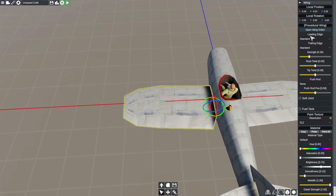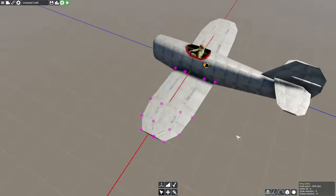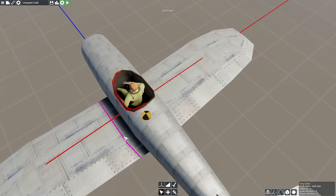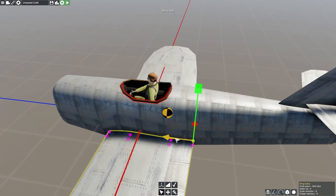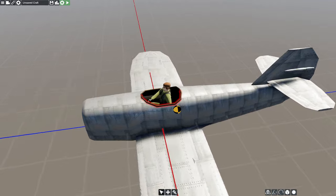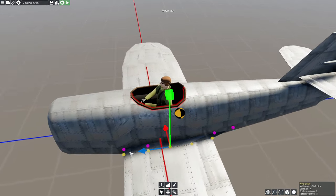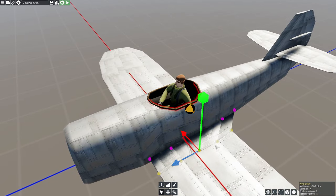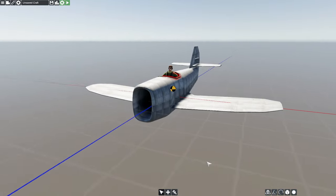Oh, that looks a bit weird. Because this one's wonky. So if we put that to there, there we go. I might actually drag this back into there as well. And another thing I wouldn't mind doing is cutting this right here and grabbing this piece around maybe even both of these and doing something like this into the body of the plane. Yeah, I mean, it's a bit odd. It is a bit weird. But I don't know what else to do. Maybe even we do this. Hey, there we go. That doesn't look terrible. Yeah, that's not too bad.